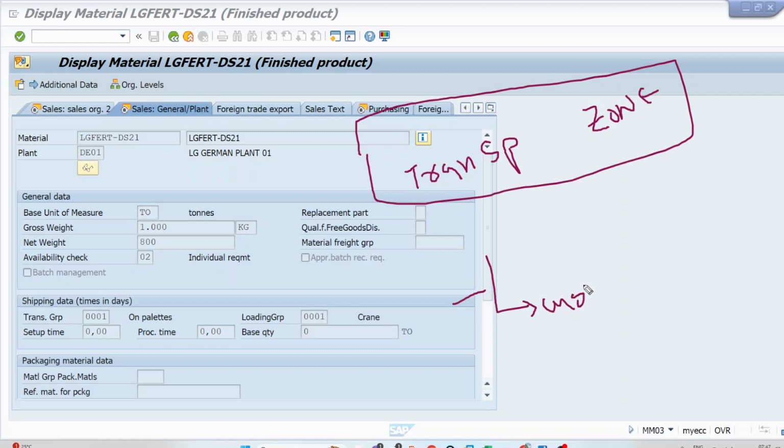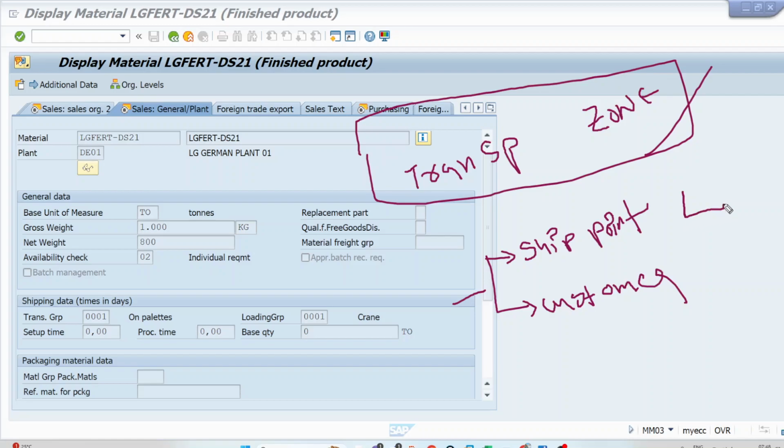Okay, anywhere else? We have the same field even in your shipping point. Your transportation zone is there both in your shipping point and in your customer master.